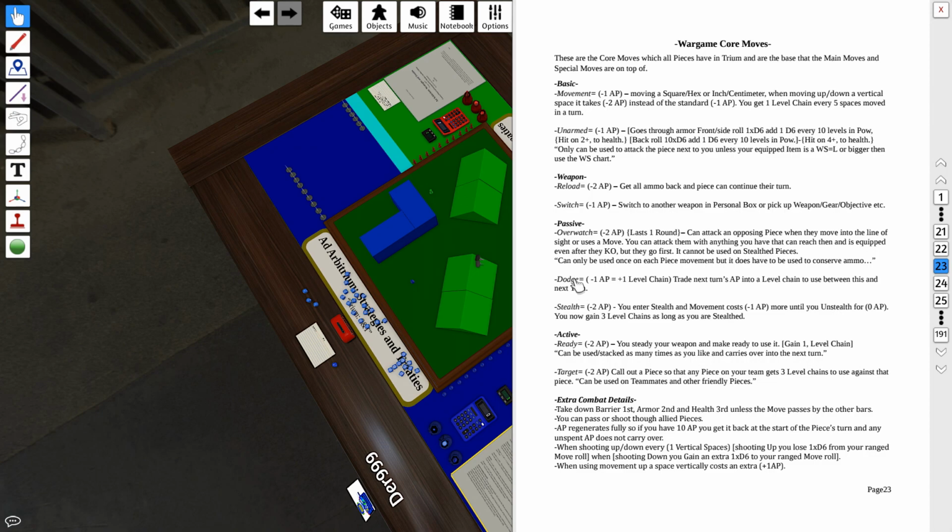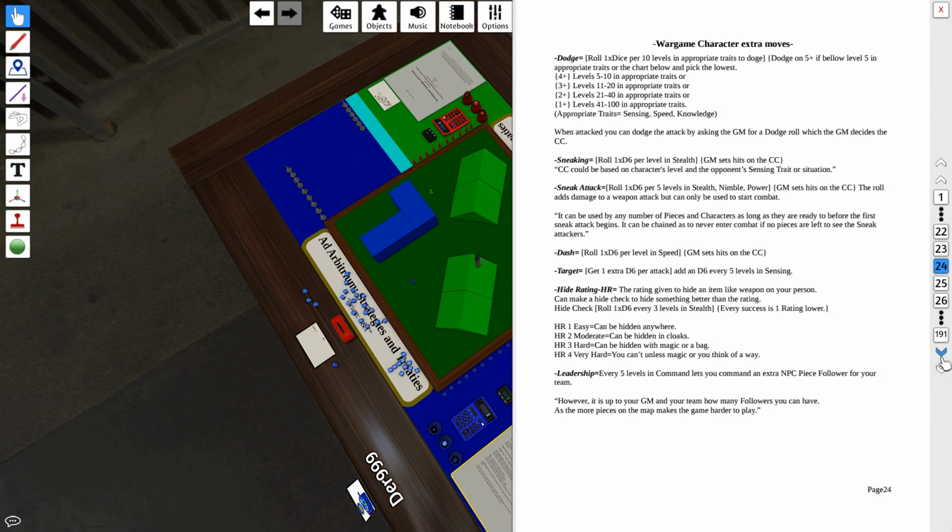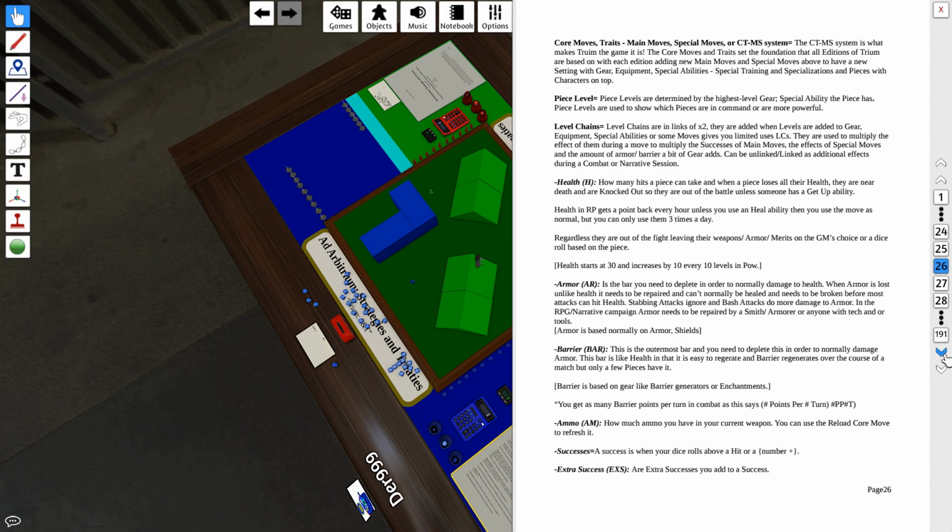I'll tell you what it does. I do it. It's a level chain. Level chains? There's no search either. What kind of PDF reader is this? Level chains are links of 2+. They're added when levels are added to gear equipment.